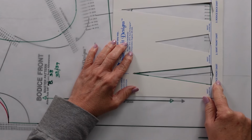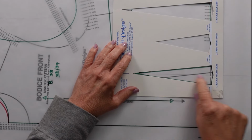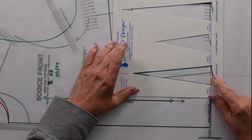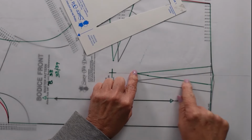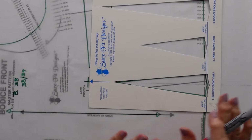And again, because I do have a faint line that I've drawn there, I make sure again that line is still in the dot point, and it is also in that little bit of a curve that I have over there. And then I just draw the bottom part of my dart, I go and I connect it, and I do that. So what can go wrong with this waist dart now?